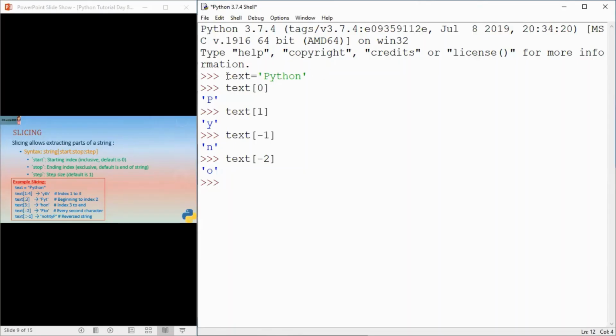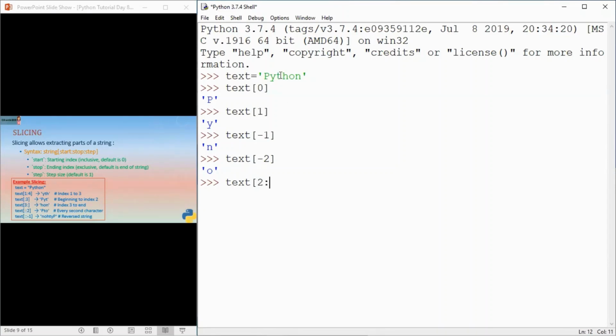Okay, now we have a text variable equal to Python. We already have taken that value up there. Now I want to print, let's say, th. I don't want to take the whole string. However, I want to take a substring out of this string, which is th. So I'll write text, which is the string variable name, then square bracket starts, then start value. Now, what is the index value for t? It is 0, 1, 2. So my starting value is 2.